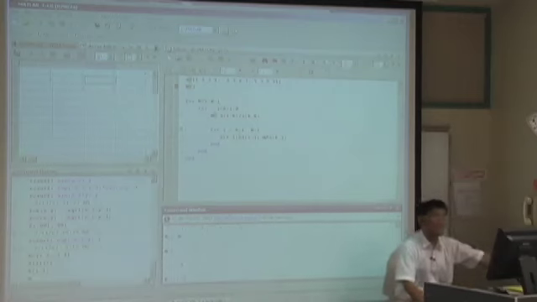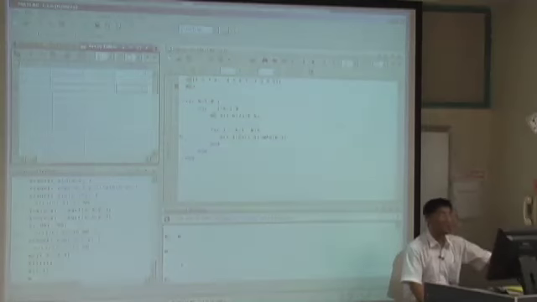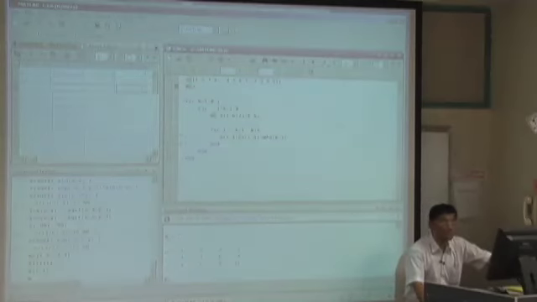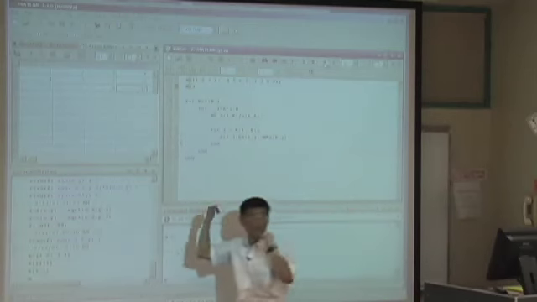And then we go, and then now what will change? This will change, right? This will change, and this will. So let's do it. Did you see the change? So this is the A sup 2 matrix.